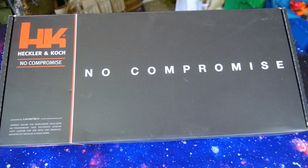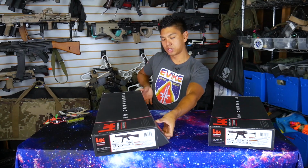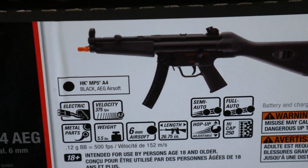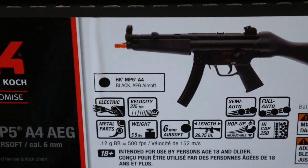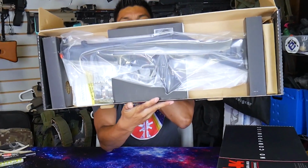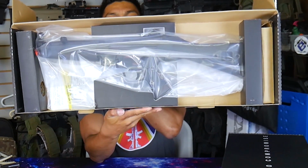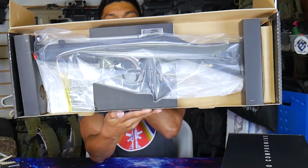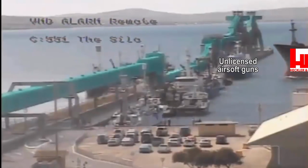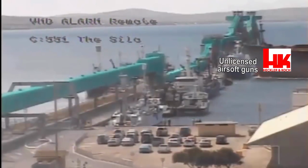Let's start with the A4. On the outside of the box we've got the H&K logo, big bold letters, no compromise. On the side of the box we've got a nice description of some features and a picture of the gun itself, so you know what's inside the box. Inside the box itself, the gun is held in place with some styrofoam blocks and covered in plastic. Keeps it protected from that long boat trip from overseas, from airsoft land.